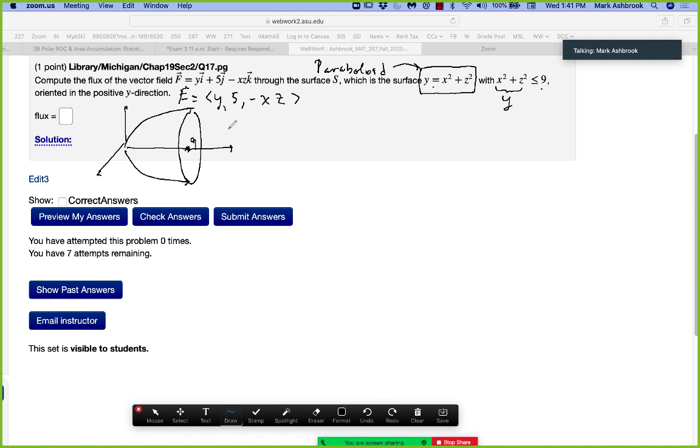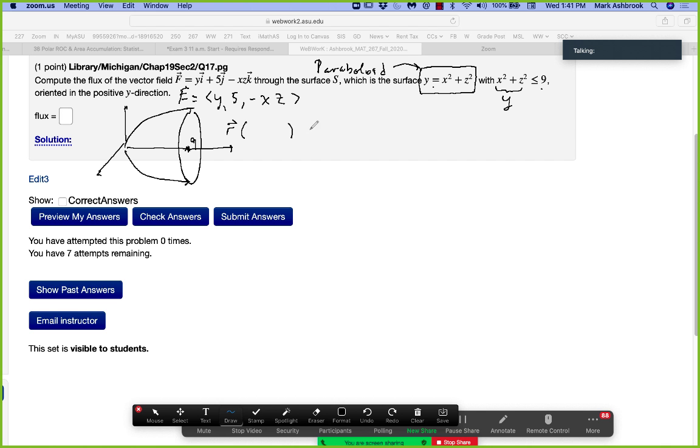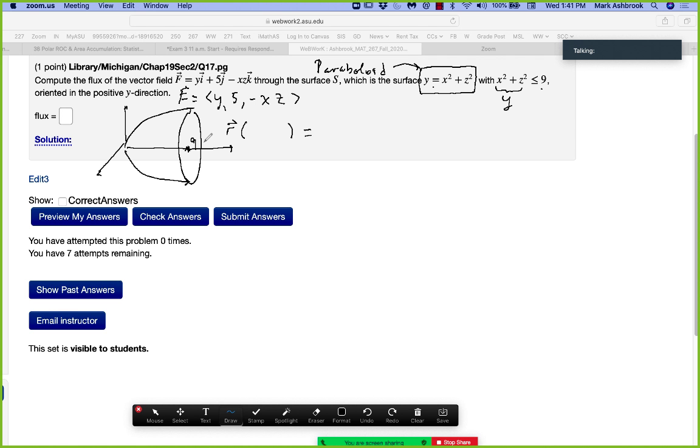All right, so we got to parameterize that. So we want to get all the points on this surface as x, y, and z. Would we use r and theta? So we got kind of a couple choices here. Because y equals x squared plus z squared, we might think, oh, let's do x and z. X for x, z for z, and then y is x squared plus z squared. But the problem with that is when we do the double integral, we're going to get the surface projected into the xz plane. And what kind of thing will we get when we project the surface into the xz plane?